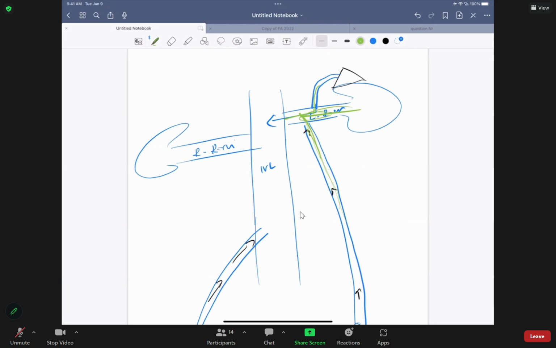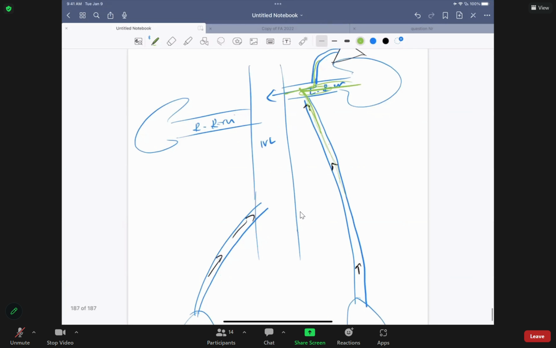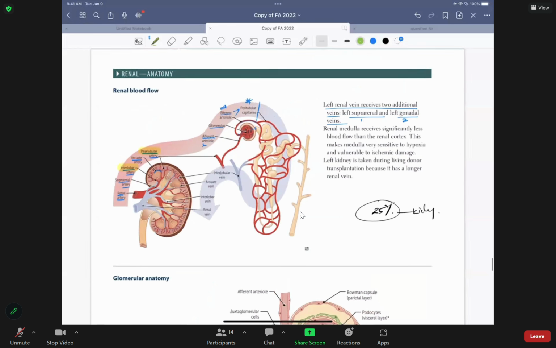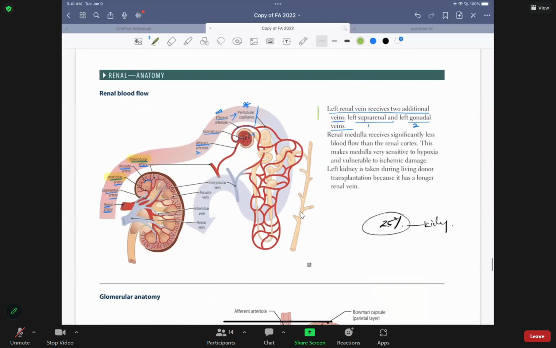Is that clear, folks? That's why when you check on a physical exam of the scrotum of a male, the left side scrotum is a little bit lower than the right side. It is anatomically normal to see the left side scrotum a little lower than the right side. That's not abnormal, that's normal because of the physiological delay. Every human male should have the left side scrotum a few millimeters lower than the right side. Is everybody clear, folks? All right. Now, that talks about the renal vein, folks.